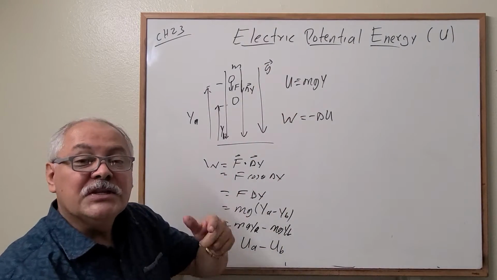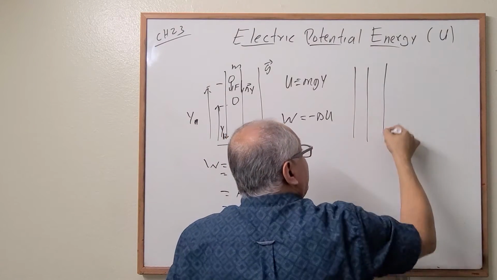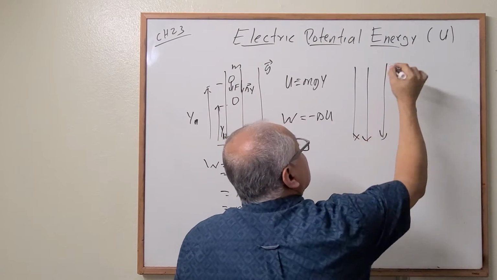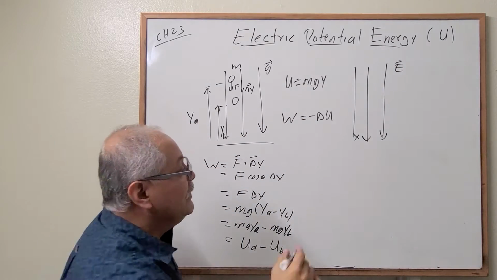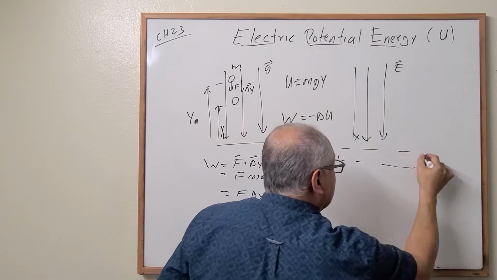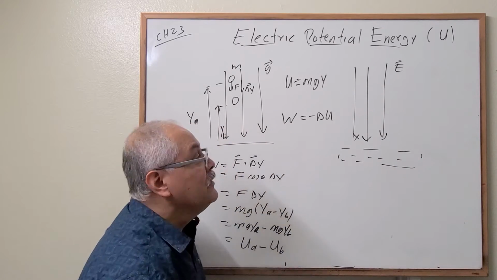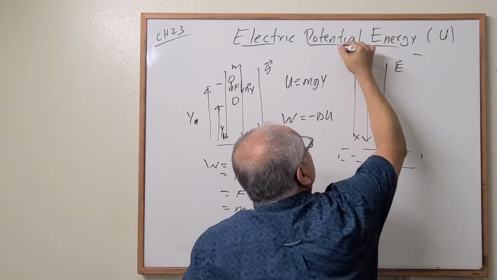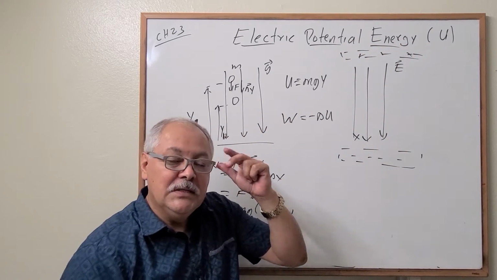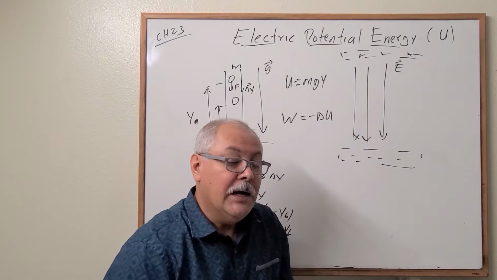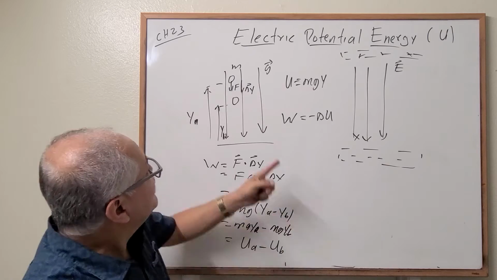Remember, this is the gravitational field. Let's do the same thing using an electric field, okay? So this is the electric field right here. It is constant, the same thing as for gravity. Imagine that right here is a negative plate, and right here we have a positive plate. And we create in this way kind of a capacitor, a constant electric field. And they do the same thing as for gravity.